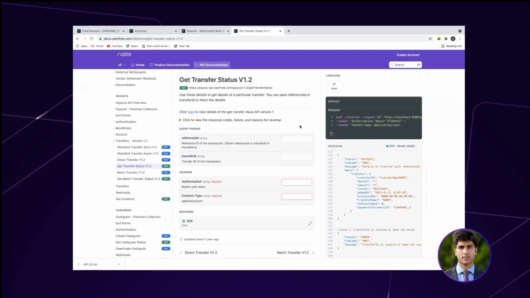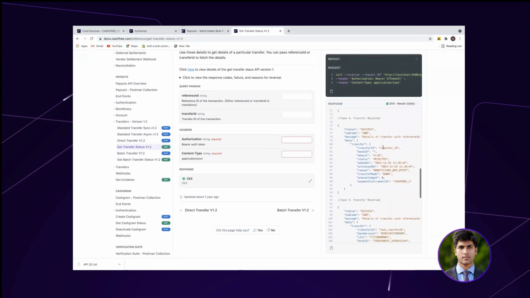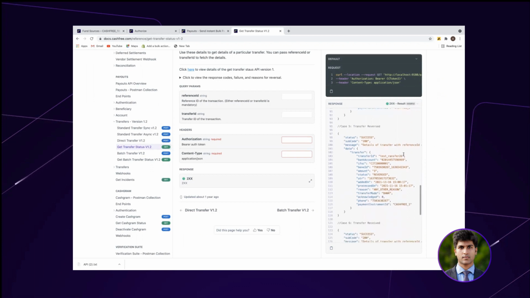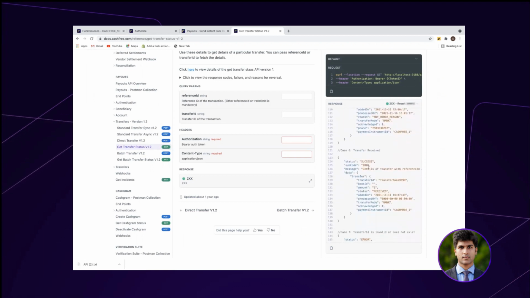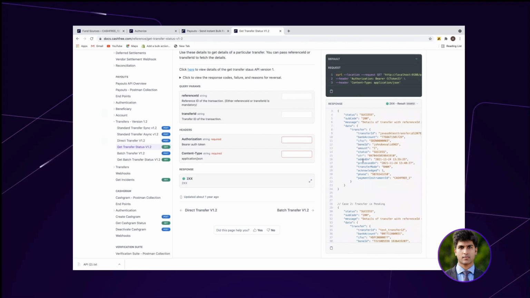I'll take a quick pause here and explain why the transfer got rejected or got reversed. When we receive a transfer, we pass the transfer to the Benny bank, and let's say the bank account does not exist or there's an invalid bank account. Then in those scenarios, our transfer gets rejected or reversed. So those are the primary cases where this happens. Otherwise, in most cases the transfer goes into successful status if the Benny details are in correct format and have the correct values, and the Benny exists in the bank account.